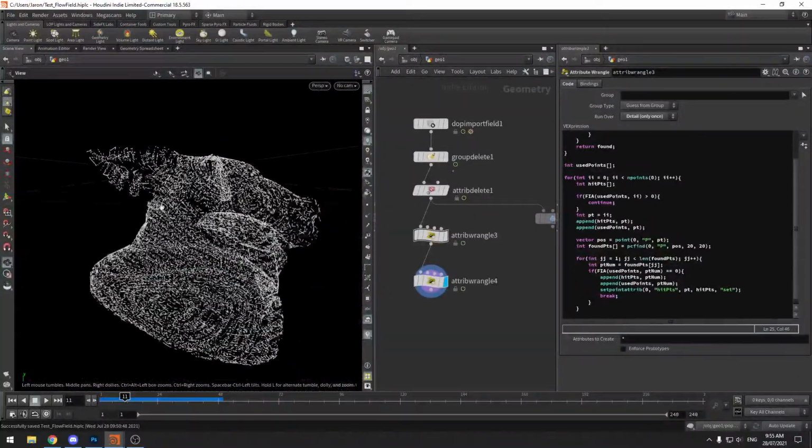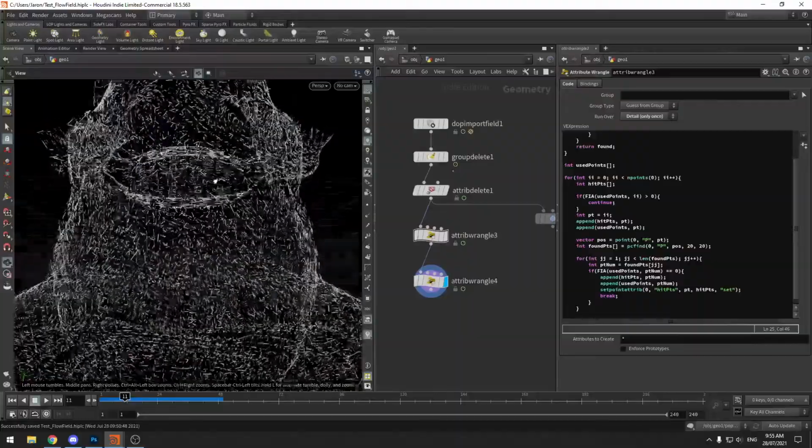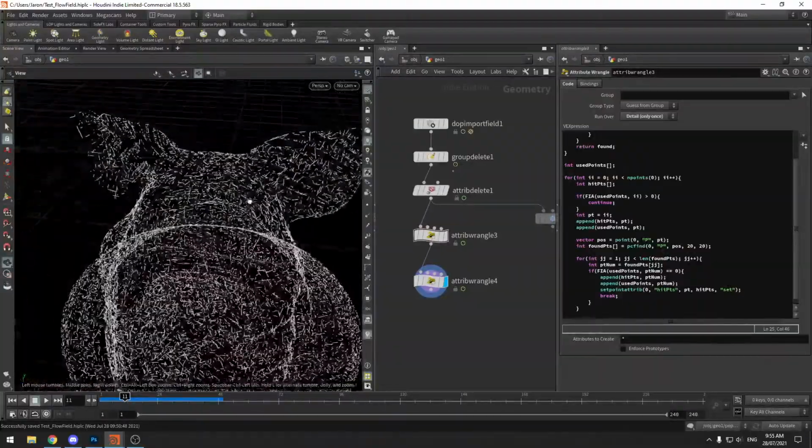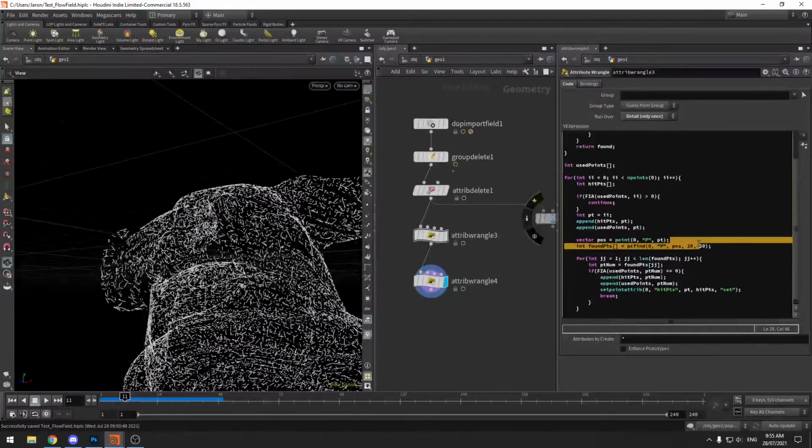But for two, it would mean it would connect all the points. So let's just make this about 100, maybe 200, which means it's going to loop a maximum of 200 times, which is not really something we wanted to do, but it is something that we can do, basically.